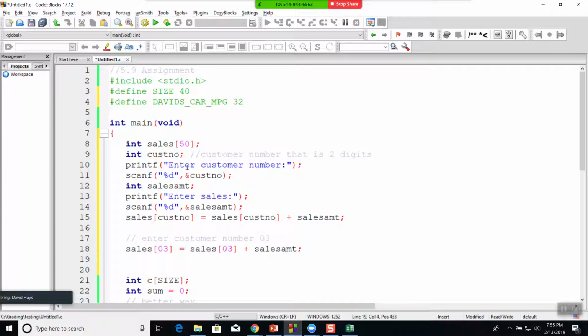Now, it was never 2 digits though. It was 5 digits. You think of your largest customer number when you got 5 digits: 99,999. So instead of 50 here, I don't know why I've done this in the past. What's that do to your memory? Kills your memory, doesn't it? Because you got a lot of unused space. Now, it's very easy programming. It's very quick, but it's a horrible way to do it.